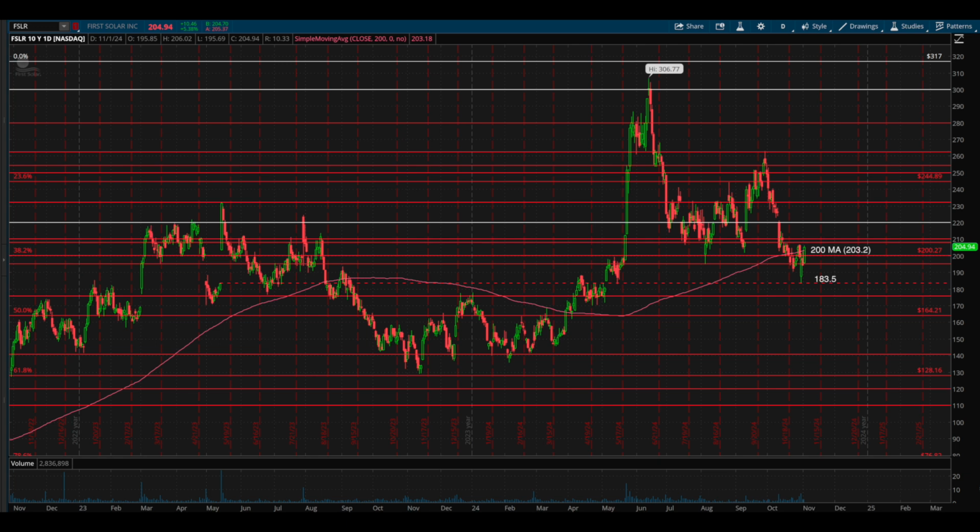A post-earnings drop getting bought up like this is a big sign of strength, and along with that, the solar sector as a whole has been pretty heavily beat down. It is perceived that solar stocks and renewable energy would be a big winner from a Democrat victory, and obviously investor perception is very important, but in the grand scheme of things, it won't matter that much. For example, just look how solar stocks performed under Biden.